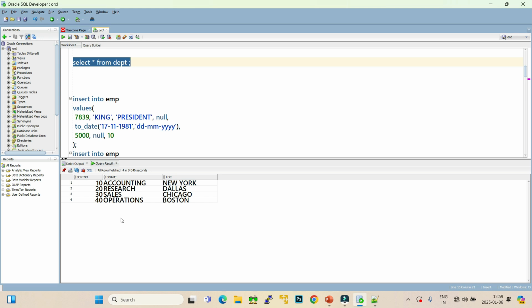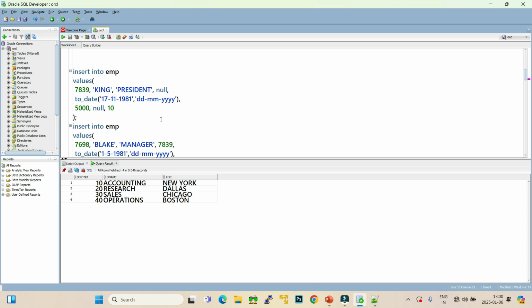In any table, when you insert the data, you should always cross verify whether the data has been inserted or not, right? If you really want to be a good database developer, you need to see how many columns we have in this table. You need to look at each and every column and how many rows we have in this particular table. So we have 3 columns: department number, department name and location, and we have 4 rows available in this table, right? Now in a similar way we have to insert data in the employee table, right?